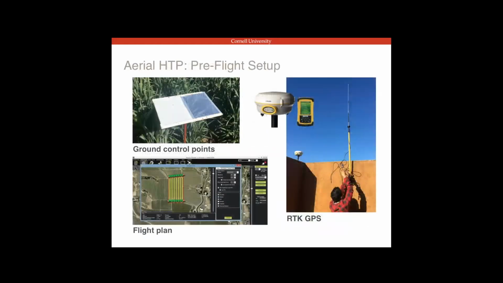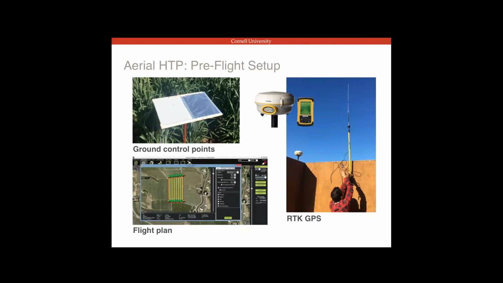I want to take you guys through some of the steps of the aerial phenotyping and imaging pipeline that we use at Summit, because there are a lot of considerations that we have to get right in order to get usable phenotypes out at the end. Before we can even fly, there are a few things to do, and one of those things is to make and place ground control points in the field. These need to stay in one place throughout the growing season, and they need to be visible to the sensor. Once we've collected their RTK GPS coordinates with our RTK system, we can use that information to assign physical locations to each of the images, which is critical to being able to stitch them together.